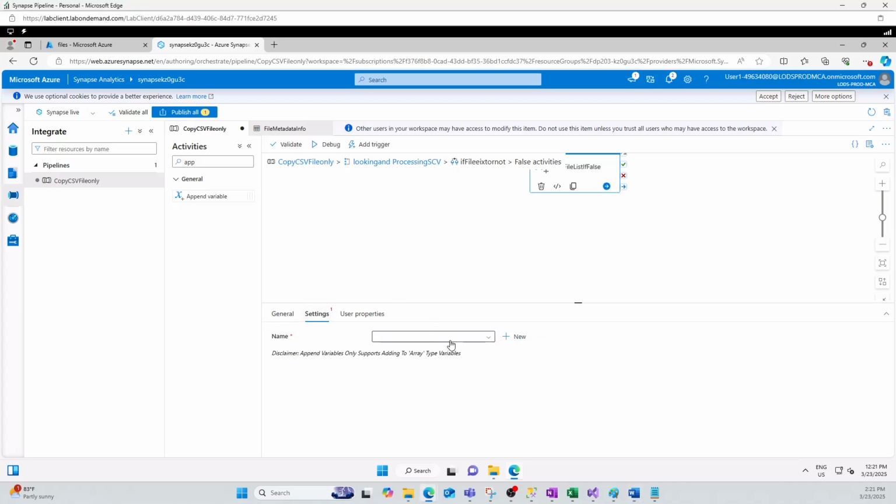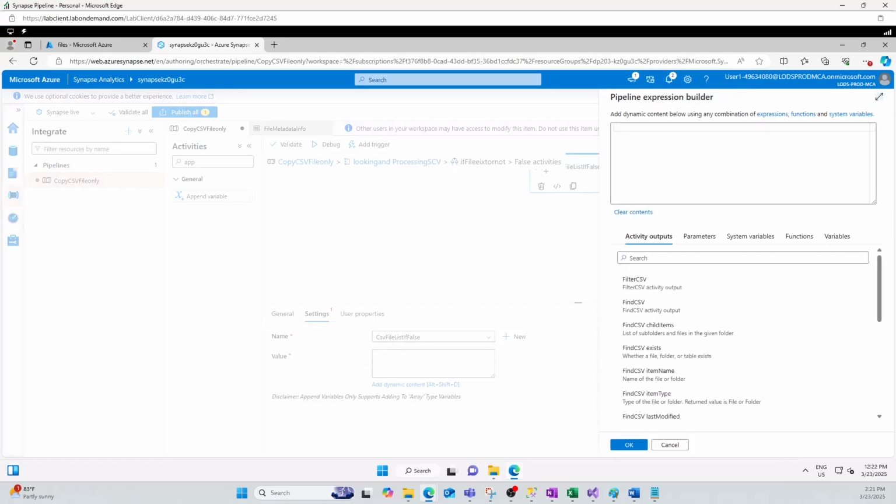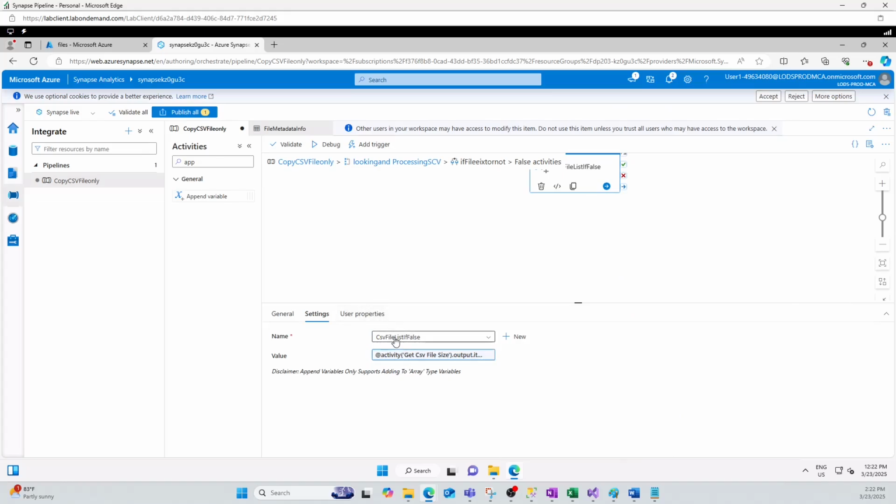Then I'm going to go to the settings and choose false. As soon as I choose false, I have to provide the condition, and the condition is basically the same as before. It's just going to read from the previous activity's item section, and then it will declare if it is false or true, right?